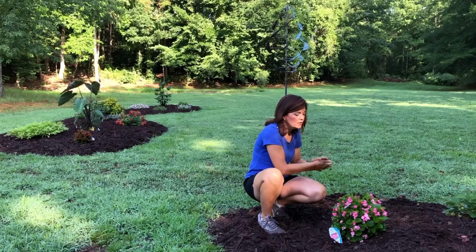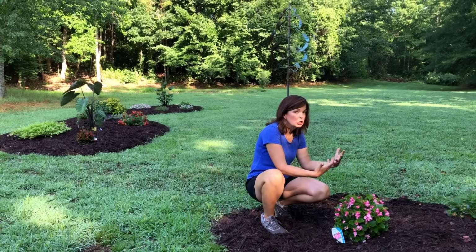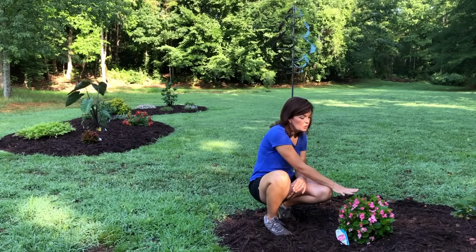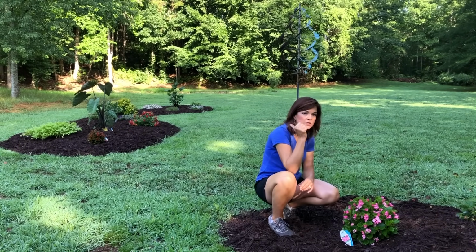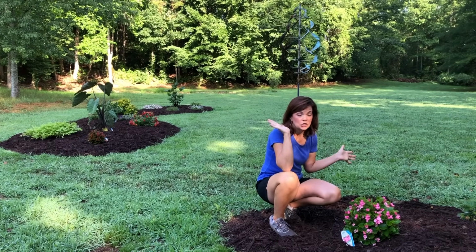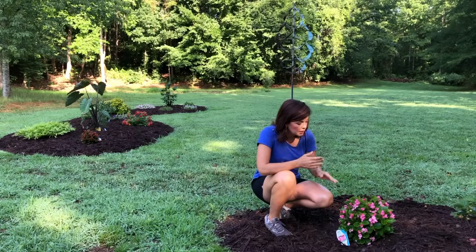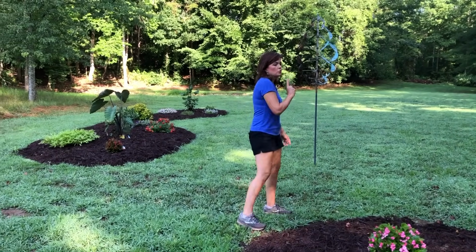So if you have an area that you need a shorter, tighter, compact plant, but with loads of flowers, and you don't want to pinch them back, you really need to try this Double Up next year. Sun or shade, I have the pink and the red here in the sun, and I threw the white one in the shade. It is doing great too. It's absolutely glorious. So look up that Double Up series of petunias. Now, not petunias, begonias.